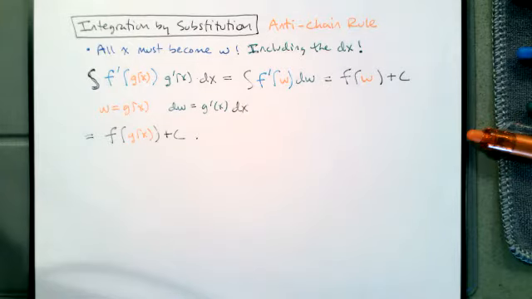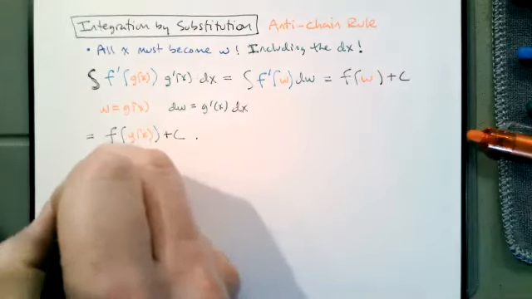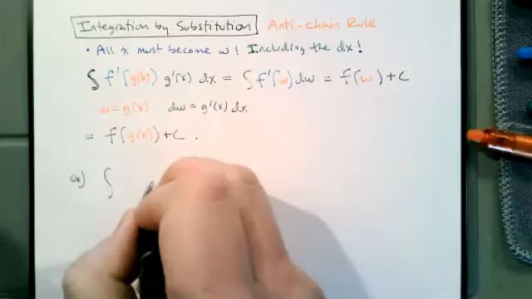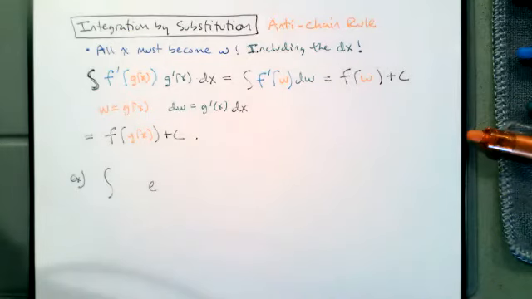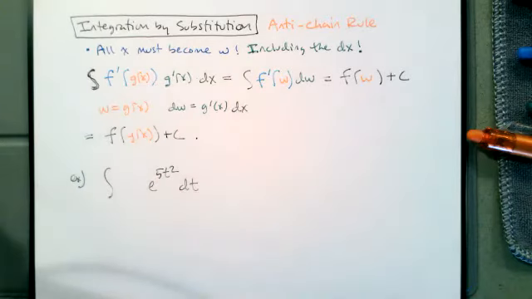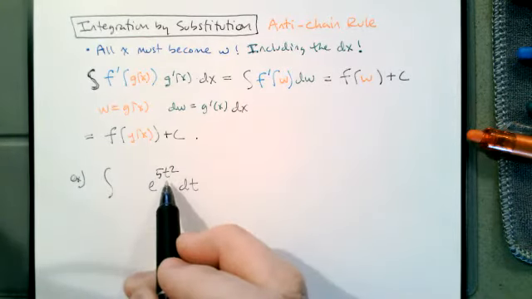So the big idea is that we talked about on Friday. We needed to identify what the inside is, and then also identify what we need to be the derivative of the inside, what we need to make the substitution go, what's going to be the dx. So for example, if I have a function that says e to the 5t squared, we see that we have t, we want to identify what the inside function is. I'm just going to write down what I'm going to need.